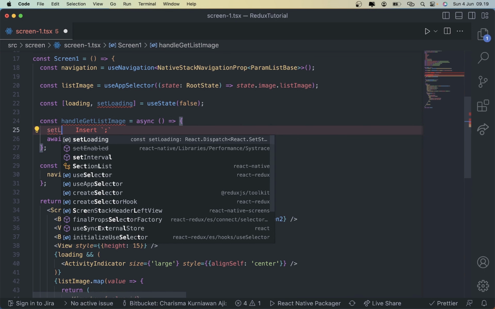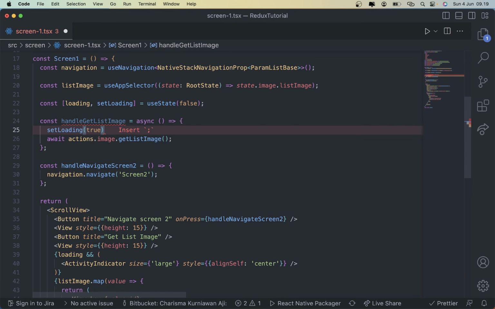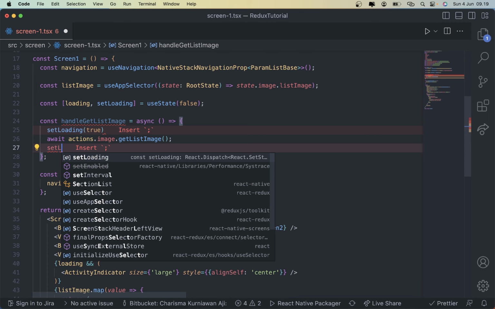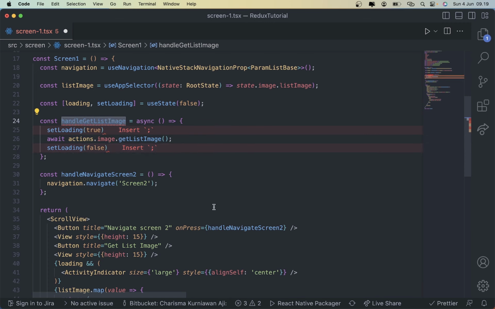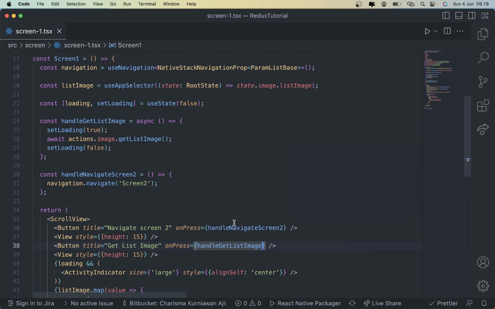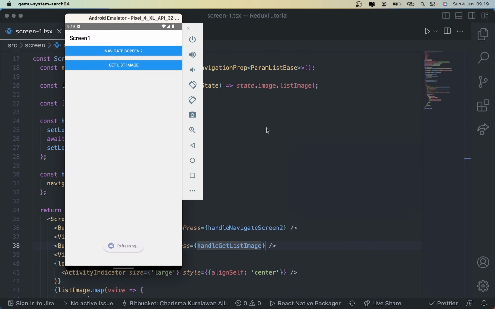I'm going to set loading true and set loading false. We're going to put on the button onPress handleGetListImage. Press save, and then back to our emulator. We can just press this, it's loading, and then it will show the images.